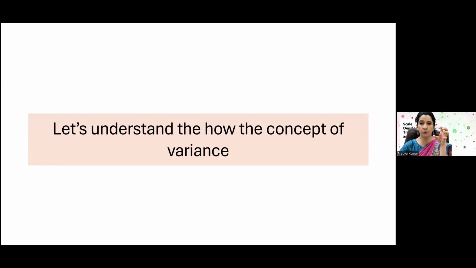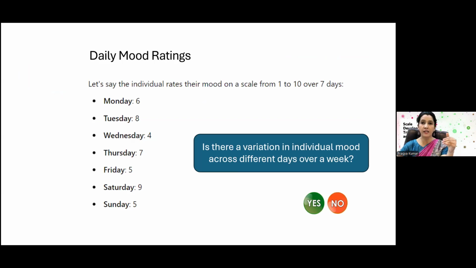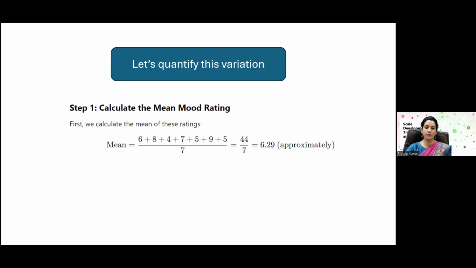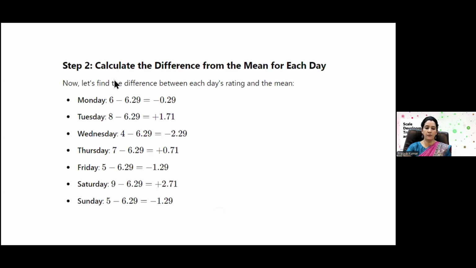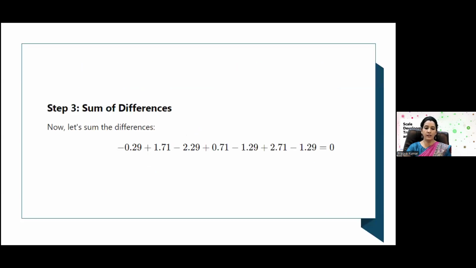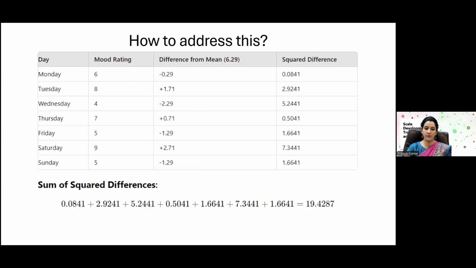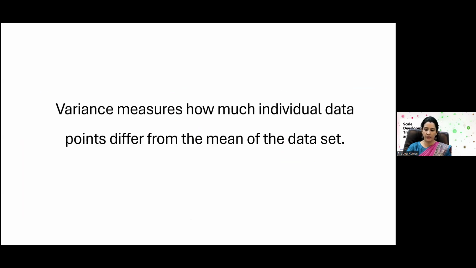Now, again, I will come back to yesterday's concept of variance. If you just square that difference, it will be variance, because we learnt yesterday regarding the daily mood rating. The daily mood rating over these 6 days was 6 to 5, on Monday, Tuesday, Wednesday. We did this exercise yesterday. And then we quantified this by taking a mean, and then we calculated the variance, because we subtracted the mean from the individual score, and then we squared it, which is known as the sum of squared difference, which was 19, which is the variance. So this was the variance of my mood in 1 week.